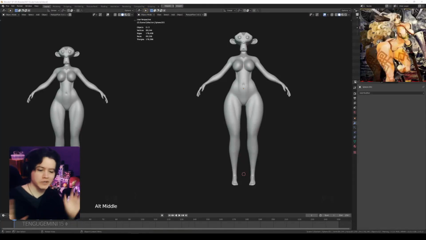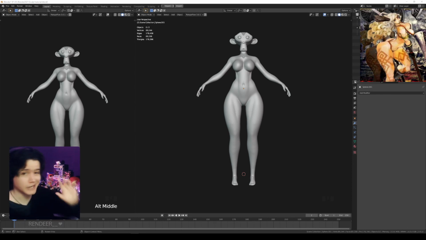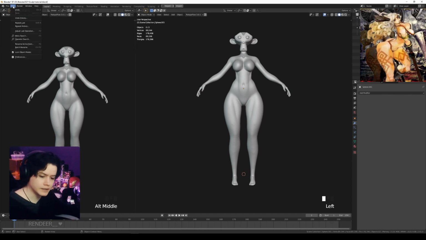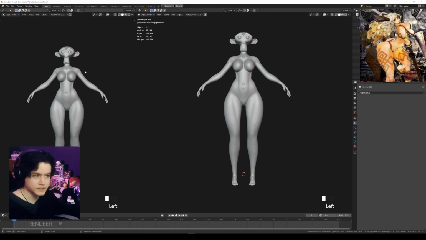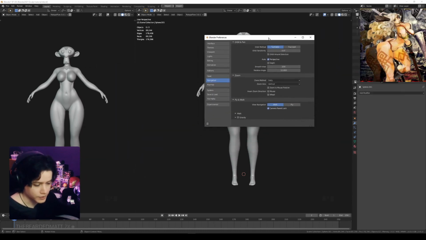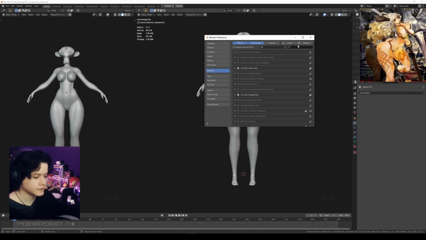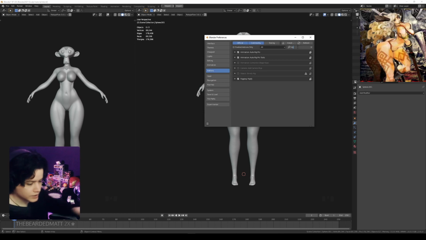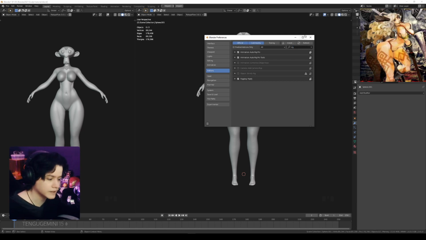Raj here. Today we'll be going over how to quickly pose and recompose your characters using an add-on called Rigify, which you can find if you go to Edit, Preferences. Let me bring this over here. Then in add-ons, if you type Rig, you're going to have this thing called Rigify. By default, it's off. I don't know why it shouldn't be on by default, but anyway, it is not. You just want to enable that.